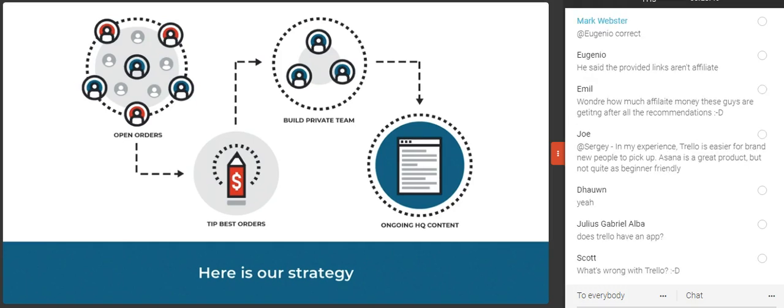Usually I send them around $5, and then I invite them to my private team that you can build on Textbroker. And once you have a private team of like 3 to 5 people that can write for you regularly, you can send orders just to this private team, and then the quality of the content you get on Textbroker for the price you pay is probably one of the best ratios on the market. It's just that Textbroker is probably more for beginners than it is for advanced people. It's not the absolute best content, but it's good enough to get started.